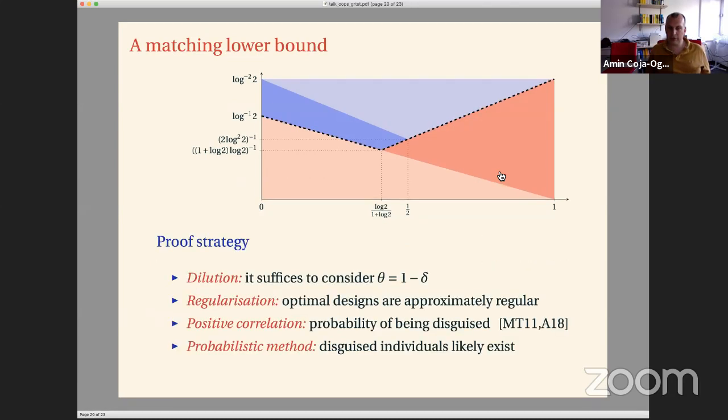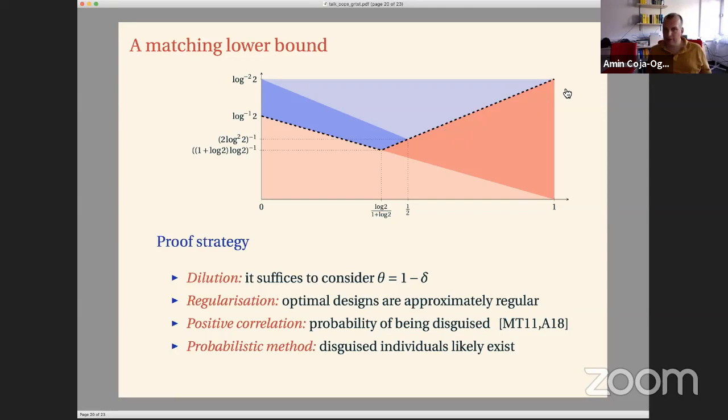Right, so how does the proof of this result work? I'm not going to go into any details because it's rather more combinatorics than probability theory. But one important trick is to use dilution. So the idea is something like this. Suppose we have an algorithm, an efficient algorithm that works for a low infection density, for a low value of theta, for example, over here. And now we want to solve the problem for a high infection density, somewhere over here, for example. Then what we can do is we can simply dilute our population. We can simply take our population and add a huge number of negative samples, effectively a huge number of healthy dummy individuals. And then we can use the test scheme down here.